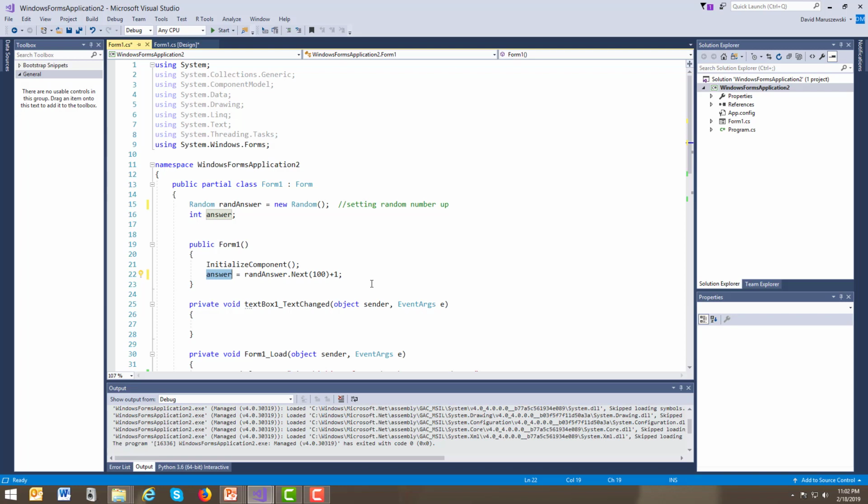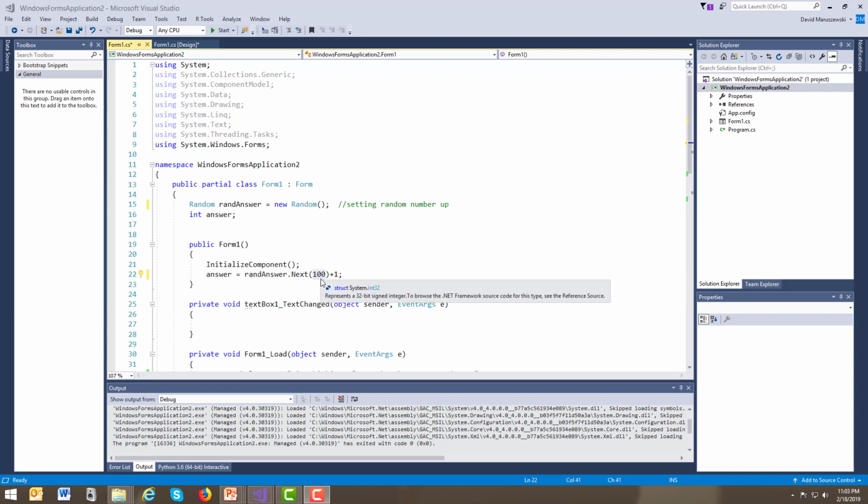Okay, so let's take a look at this. We are going to do a randAnswer, which is this guy up here, and it's going to say Next. Remember when we said go into a file and pull out a random answer or a random number? That's what Next does. It goes in and gets it for you. You don't have to worry about where the placement is. It's all done by C sharp. And 100 means it's going to go from zero to 99. Remember going back to loops, everything in C sharp likes to start at zero. So to cover that 100, it goes 0 to 99, counting by ones, which is also why we add the plus one here at the end.